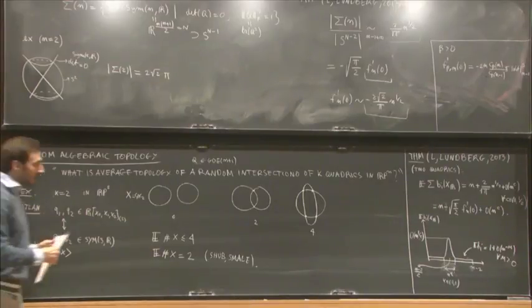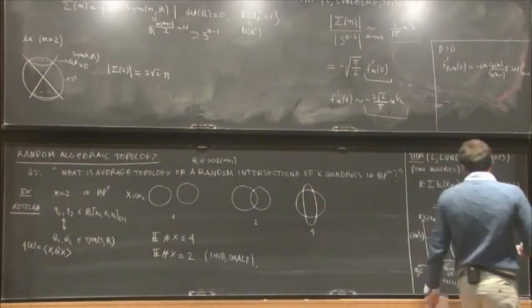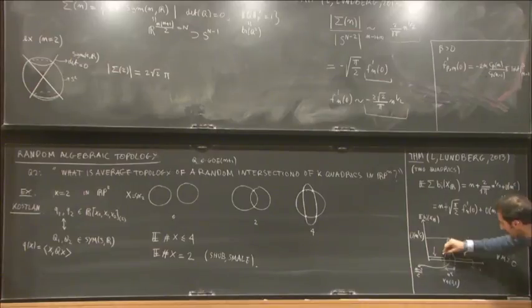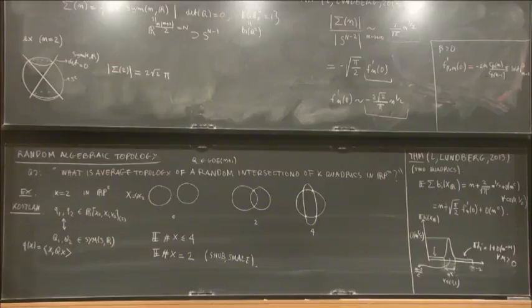And moreover, ideally you can say, take two quadrics and intersect them in RPN at random. It's very likely that this intersection is connected, right? Because b1 is here. In fact, as long as you fix i, the expectation is going to be 1 as long as i doesn't depend on n. Because when you take n large enough, this i is going to stay here, far away from n divided by 2.